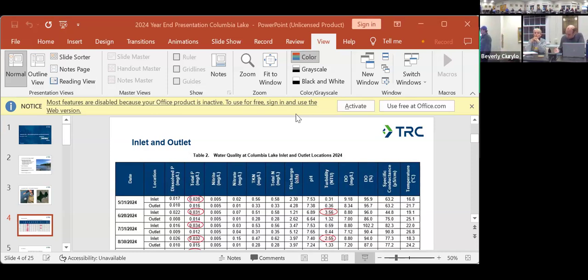Here's the water quality in the lake itself. There's surface and bottom, each date, surface, bottom, surface, bottom. What you see is this is phosphorus. Surface total phosphorus is actually very good most dates, in fact, all dates. But the bottom gets kind of elevated, and that's because of this release of bottom water phosphorus.